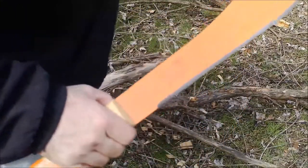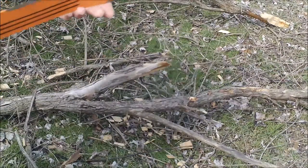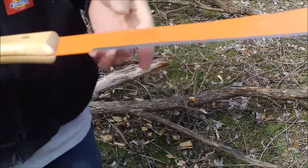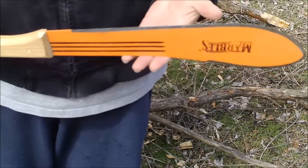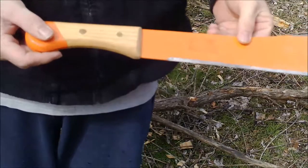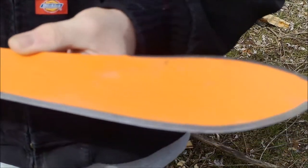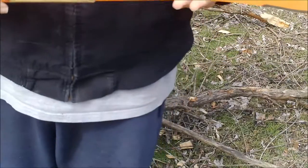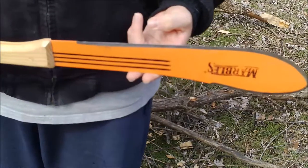It's a great little delimber and it chops really well — I am not joking. It does bite into your hand a little bit, but that's to be expected with this machete, and you have to be careful with it. This has been the Marbles double-edged 14-inch bolo, full tang, 1075 carbon steel. As you can see after chopping through that hard locust wood, there is not one nick on it. I've had this thing for years and used it for years. I favor bolos over a lot of other types of machetes. It's a good one — get it if you want to.